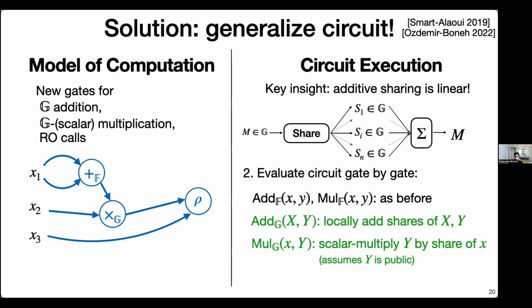The follow-up question that Dara asked in the chat was, if both x and y are public in the scalar multiplication case, do you have any additional cost? And the answer is no, because there's nothing to hide in that case, so you can just execute it locally yourself. You don't need MPC for that. In some sense, you can pre-compute it before you start the MPC because both x and y are publicly known, and then you can hard code this value inside your circuit, just like the constants in zkSNARK circuits. The same idea would apply here.